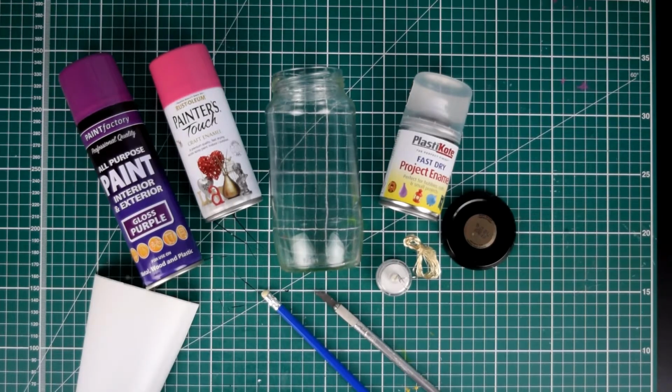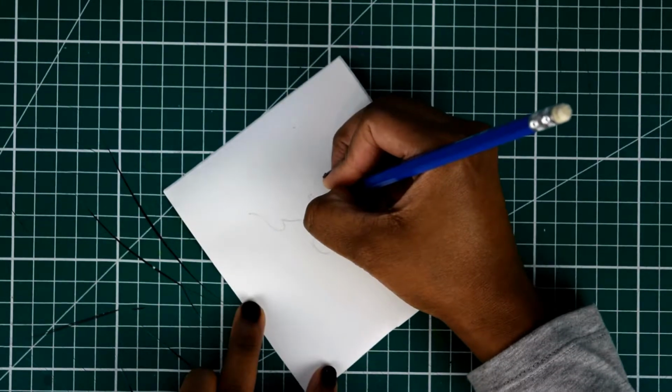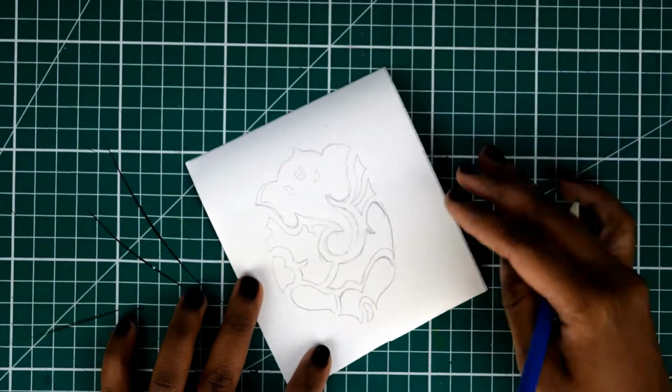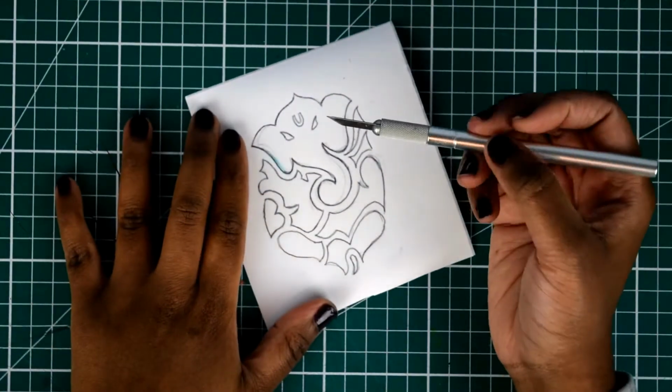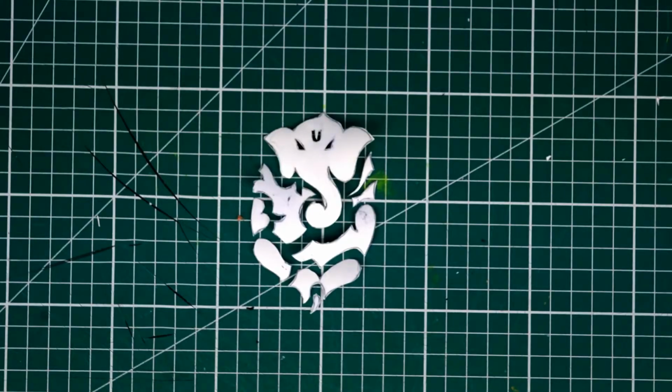So for this project you'll need some adhesive paper, a pencil, a craft knife, some copper fairy lights, spray paints. I've gone for purple, pink and gold, and a clear jar which I actually repurposed. So taking my adhesive paper, I'm just stenciling a Ganesh design, and I've gone over this with some black pen. Next, taking my craft knife, I'm just cutting around this design so it should now look like this.